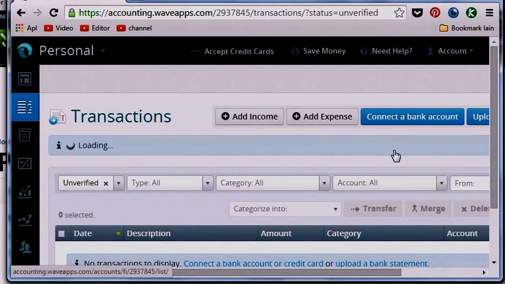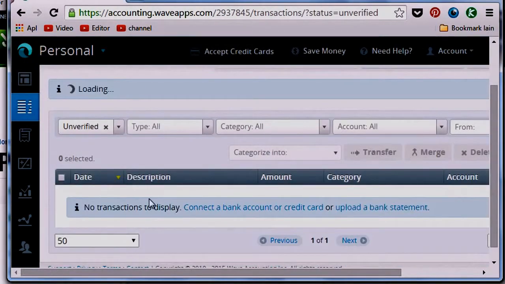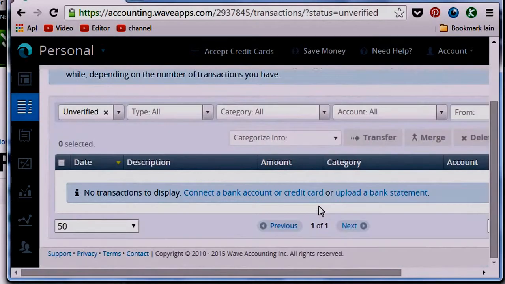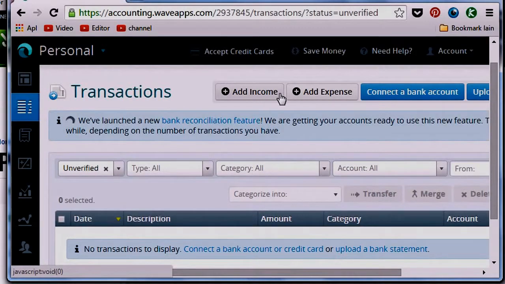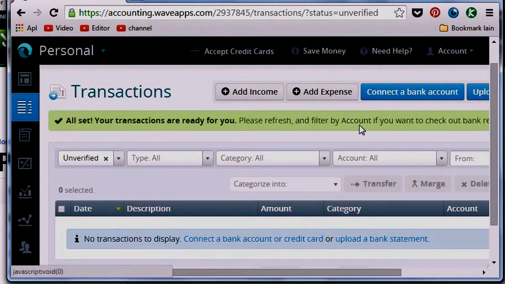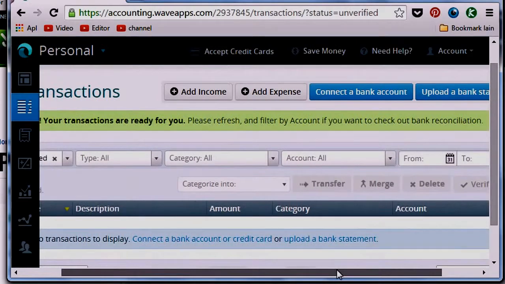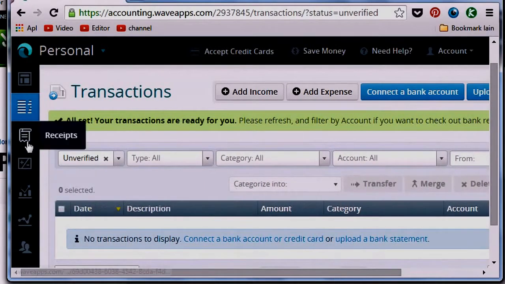Okay, so this is how to add the transaction. There is add income, add expense, and also connect a bank account later, and upload a bank statement. Usually a bank statement will have a format, and they will handle the format.